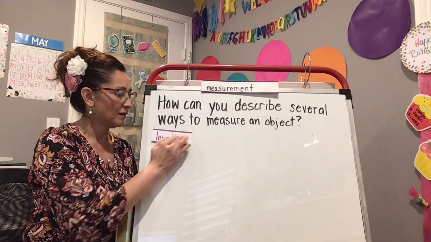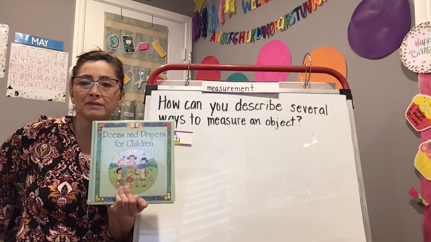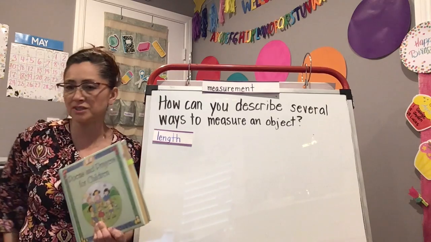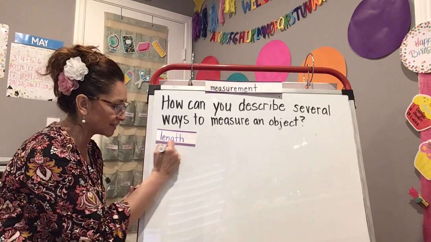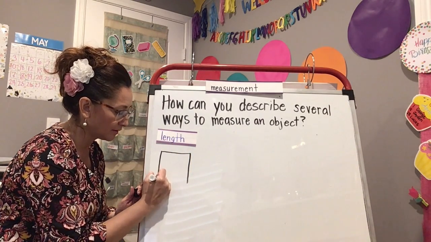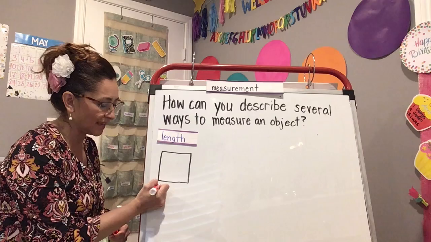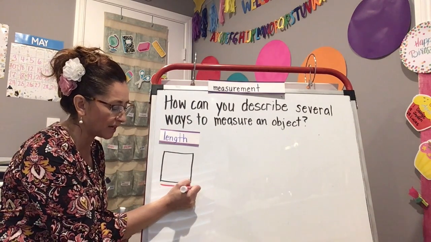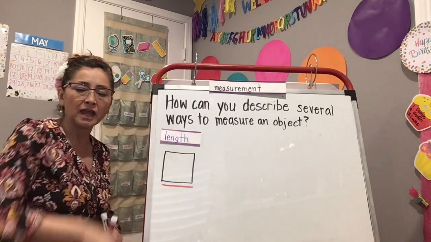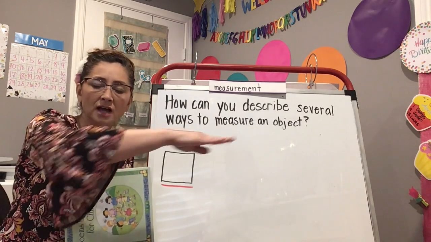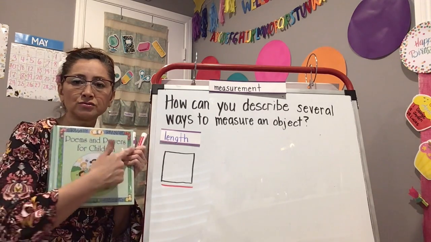When we measure from one side to the other side, we measure the length of an object. So if I wanted to draw that, it would probably look like this. So here's my book, okay? And I want to measure the length of my book. So my line would probably be going here, that way. I'm measuring the length of the book. Remember, a horizontal line to show the length of the book from side to side.